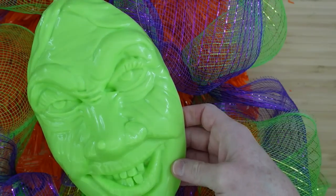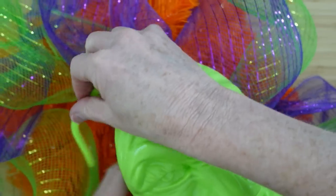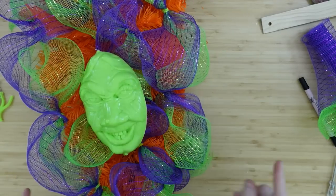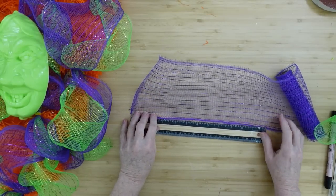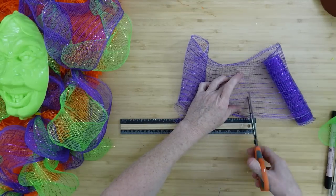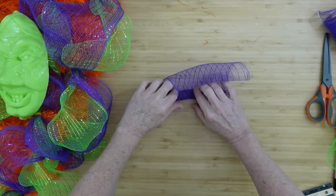If you're using a plastic mask, same process. She's going to be wired down to that metal pole in the very middle underneath. Take your pieces after you've twisted them on and press them down into the form until it straddles the metal, then twist them — top and bottom. Now we're going to work on her hair. She's going to have ringlets because it's summertime — she's not on the clock right now, she's not wearing her hat, it's too hot.